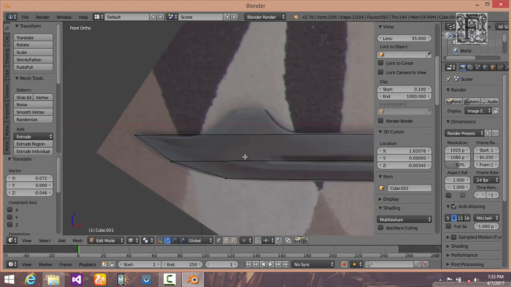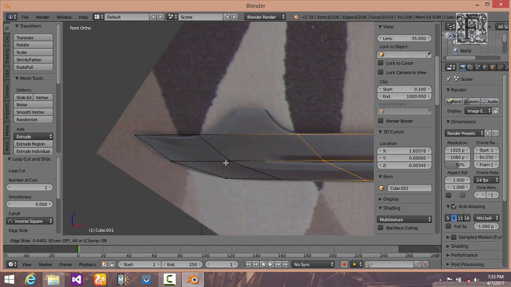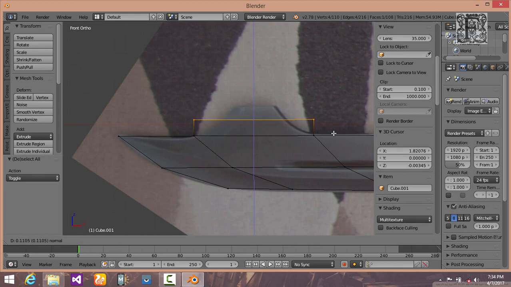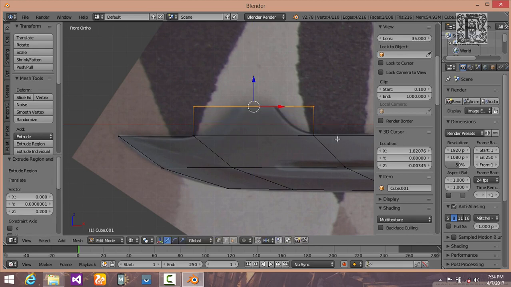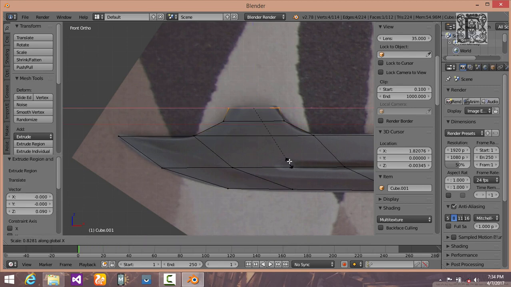Let's start shaping here. Add two edge loops over here and extrude both of them and scale them along the x-axis. Let's bring them here and now extrude them again, scale them along the x-axis.